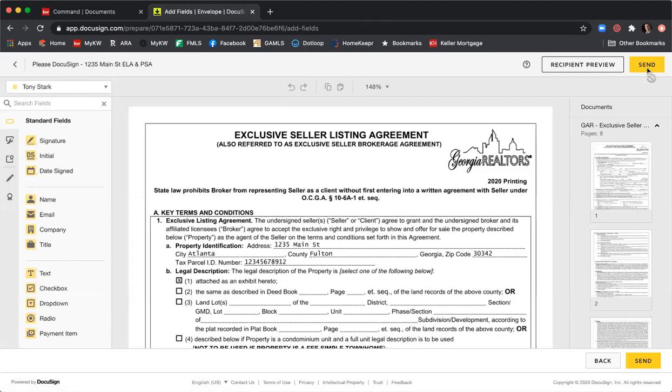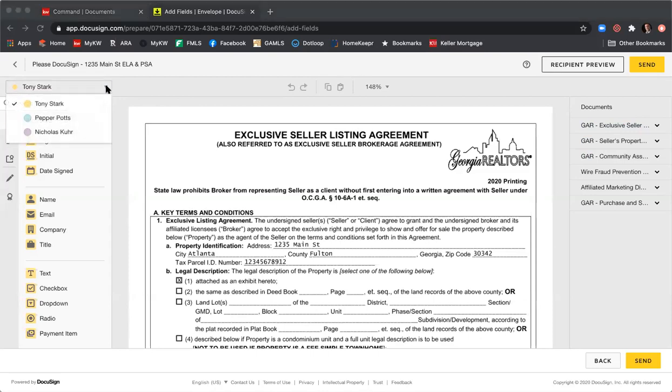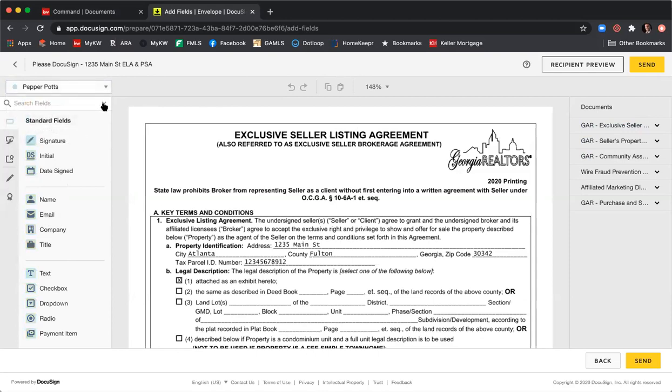Now the editor, there's a lot of information here, so let's kind of walk through the layout before we actually walk through any of the documents. So up here in the top left-hand corner, you can see it says Tony Stark and it has a yellow circle next to it. There's a drop-down menu here with each one of the recipients' names and a different color. This is to help you determine or see which fields are assigned to which signer. So if I have Tony, you can see all these options here are yellow. If I select Pepper, everything turns blue. And if I select myself, everything turns purple.